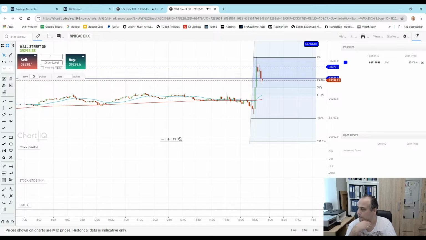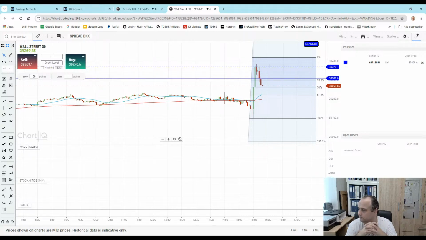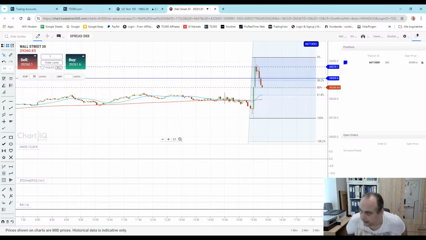So we will continue to monitor and see how it goes. What I'm looking for is that the candles shouldn't really have too long tails in the bottom, because this indicates that buyers are stepping in. So hopefully the candle will close with not too long a tail. Now you can see the candle closed and there was a very small tail. And now it's actually touching the 50%. So for me, this is basically it. It's a very small scalp trade, and we can sit a little while and see if it could go down to 61.8.